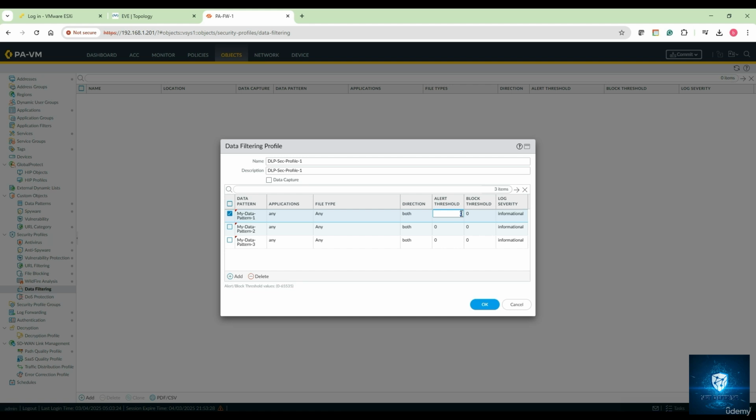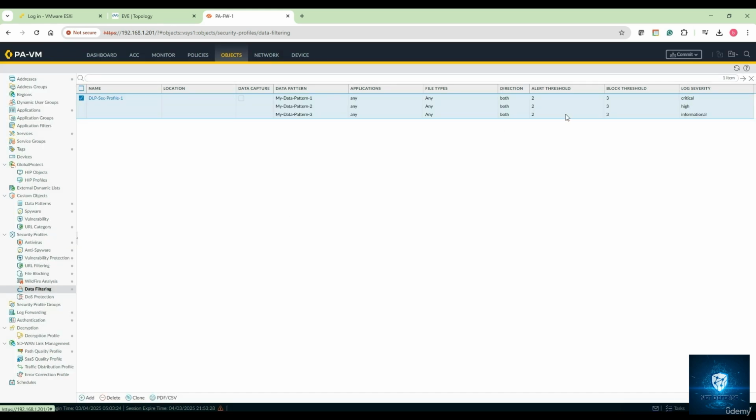So let's say after 2 it should be alert, and after 3 it should be blocked, and let's say same for all the 3 cases. All right, and you can log the severity level. So say it is critical, this is high, and say it is informational, as an example. All right, so you can see the different actions that we can take, and here we go.